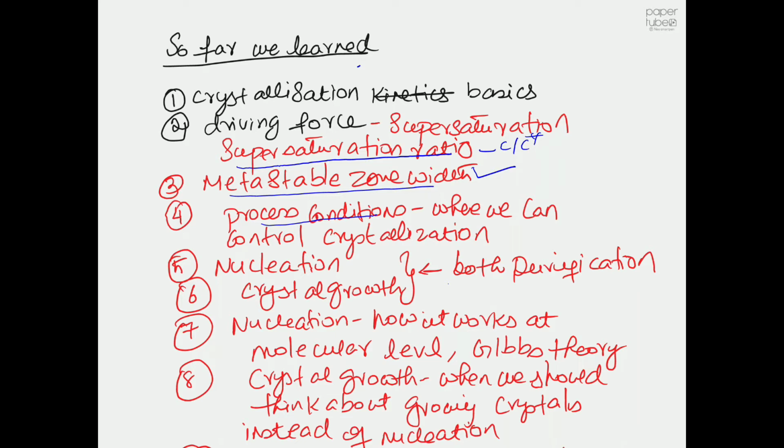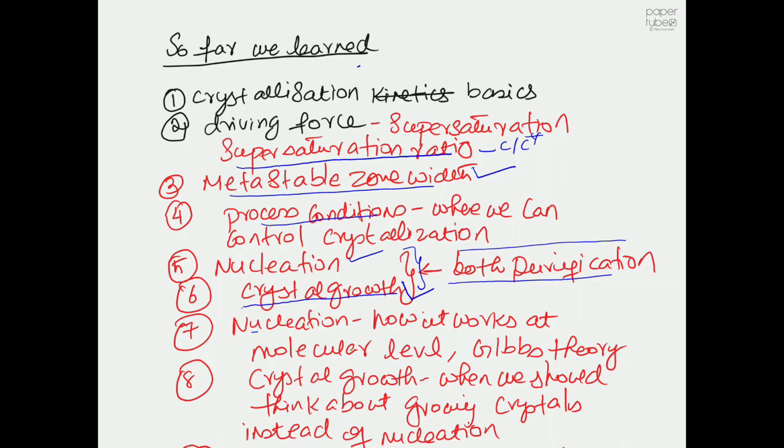And then I also talked about what nucleation and crystal growth are, and obviously we use both of them for the same reason. We can go for nucleation or we can just stick to crystal growth, but the ultimate aim is to purify something. So we already saw the basics behind nucleation, and we also covered a little bit about crystal growth. So we will study this process a bit more in this lecture.